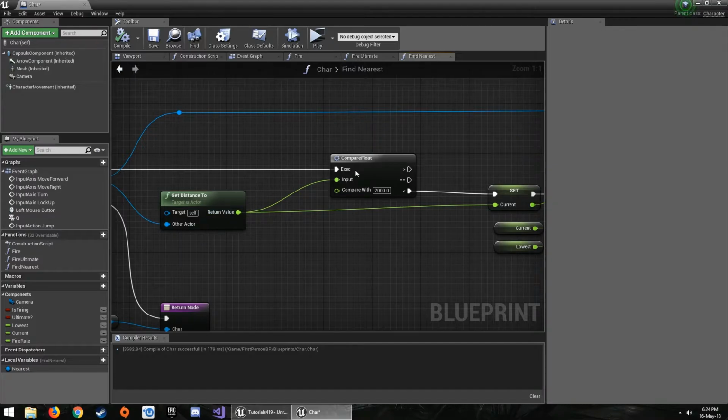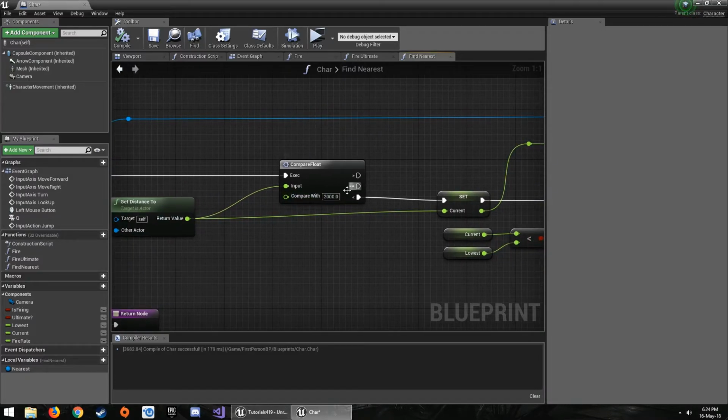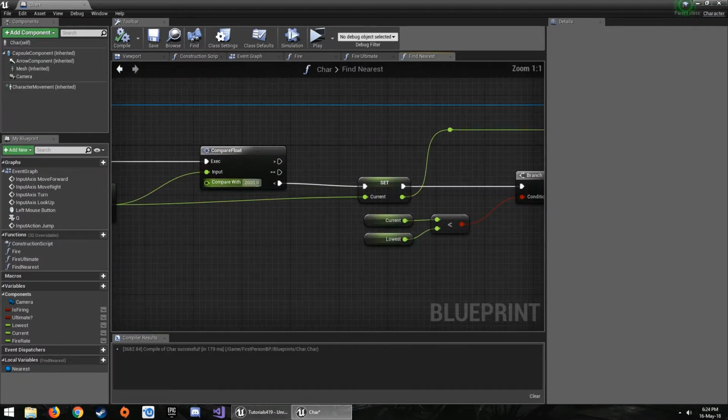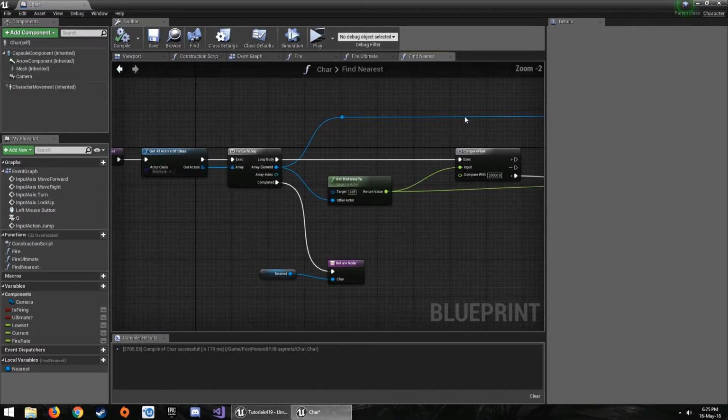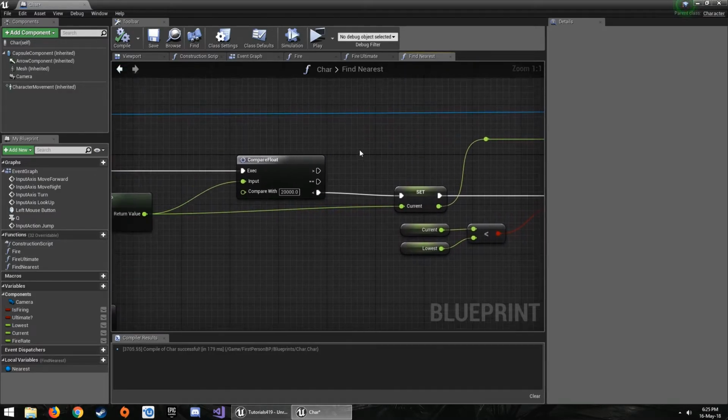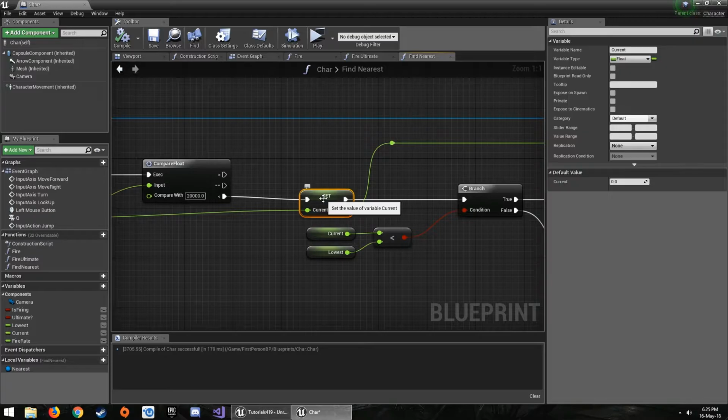So we are going to get the distance, and we are only going to run this here if the distance is lower than 2000, or you can actually make this 20,000. Yeah, that's 20,000. Okay. So now what we need to do is set the distance to be current. So create another variable, make sure you have float and not integers or any other things.